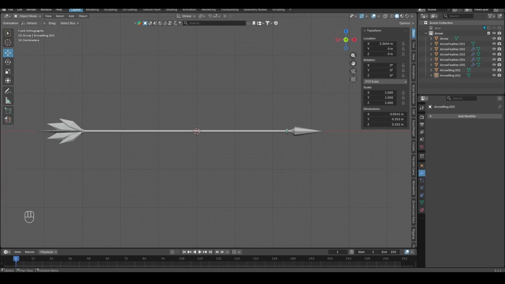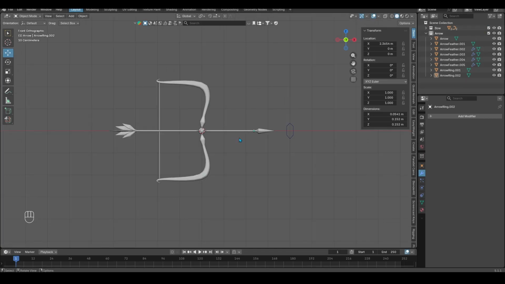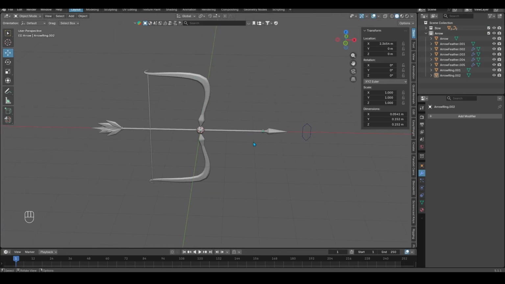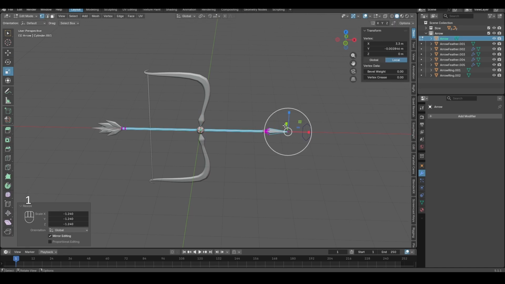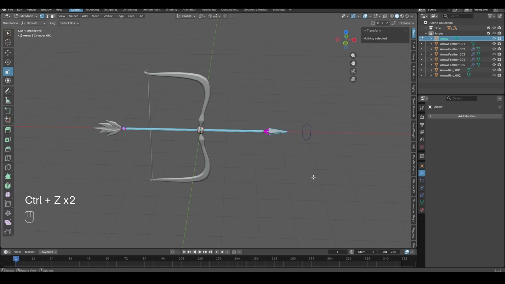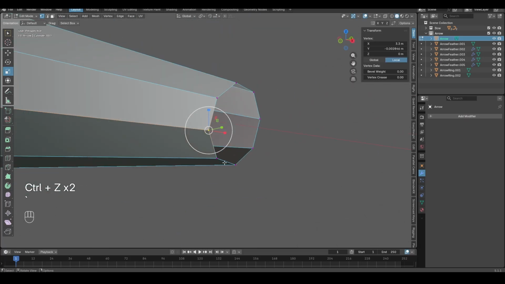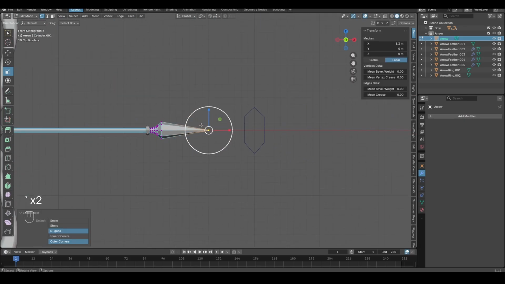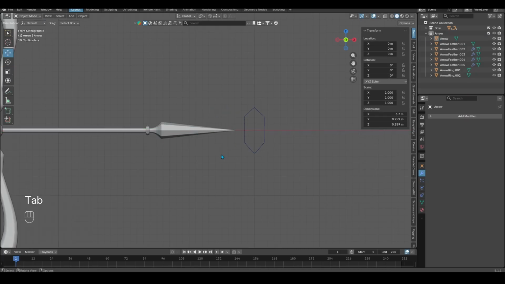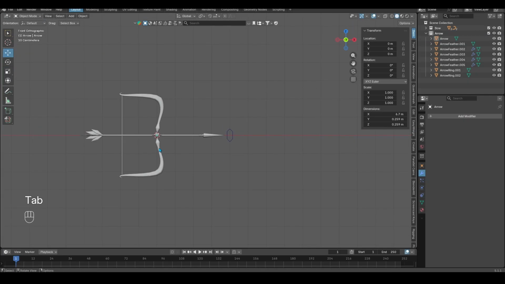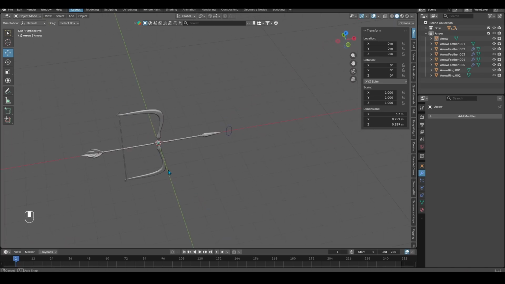Now let's bring back the bow. And it feels like the arrow is a little too long for the bow, unless that's your style, that's fine. It depends on what the goal is here. Sometimes you can go stylistically and add in more. But what I'd like to do is just increase the tip length a little more. It feels like it hurts more if you hit somebody with that. But I'd like to make the arrow itself a little shorter.